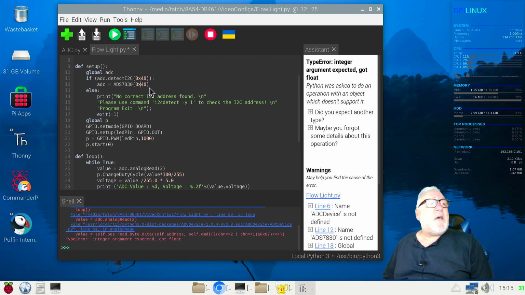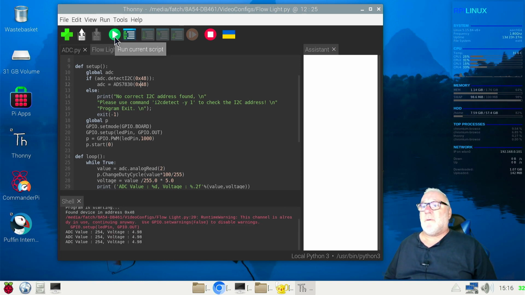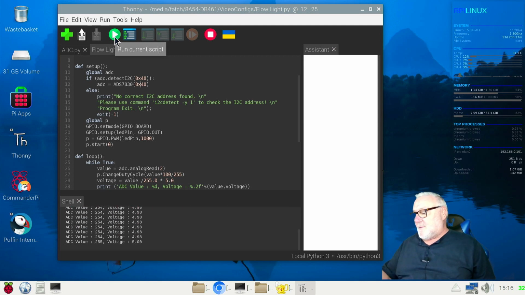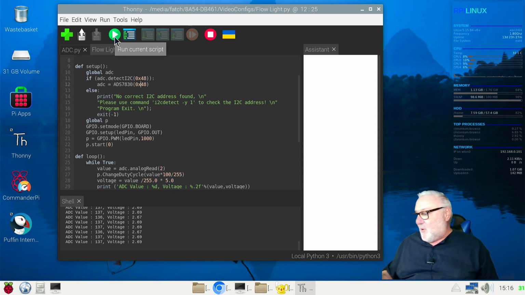It's good that we get these few mistakes so we can do our own debugging. So let's try it again. Right. Looks like it's working. Can you see the values changing? You can see the values changing at the bottom. Yeah.